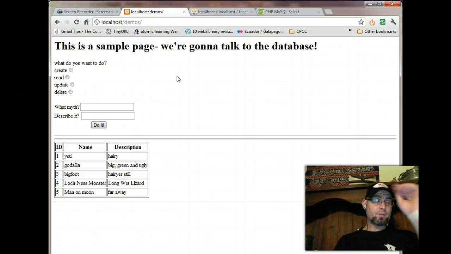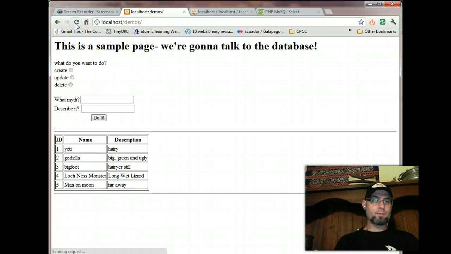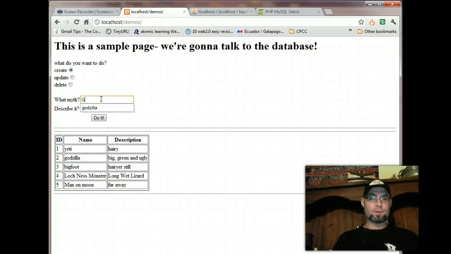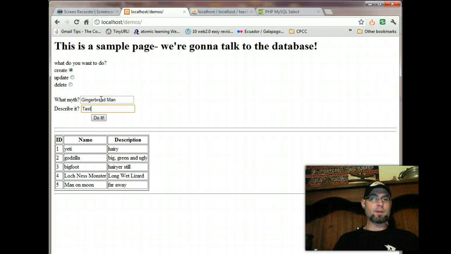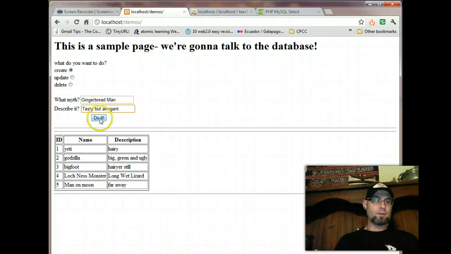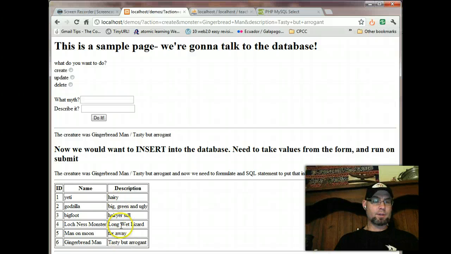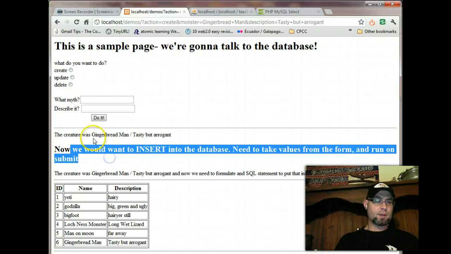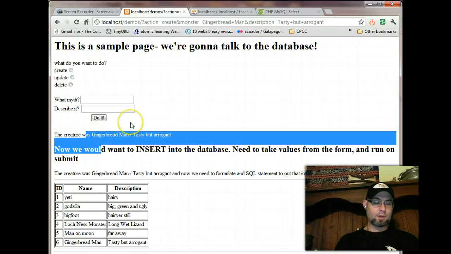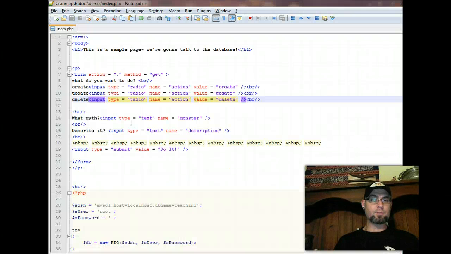All one page. You come to the page for the first time. You have a choice of create, update, delete, but only create works. So you hit create, and you say gingerbread man, and describe it tasty but arrogant, and I hit do it, and then it runs the rest of the code here. And note we say we want to insert into the database, and we have notes to ourselves, but we'll go ahead and comment those out so we don't have to look at them anymore.